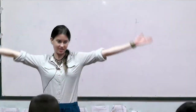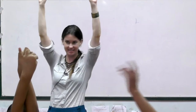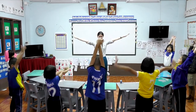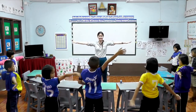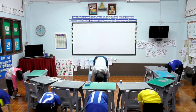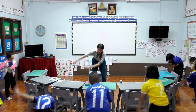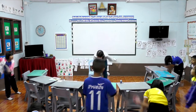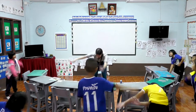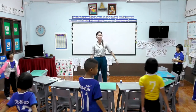And slowly stretch your arms up high over your head and stretch out all your fingers. Nice and wide. Good job. Stretch your arms out into a T and let's touch our toes. Good job. Come up halfway so your back is flat and let your arms swing around any way you want to, like monkeys. Very nice. Stand up straight and tall.